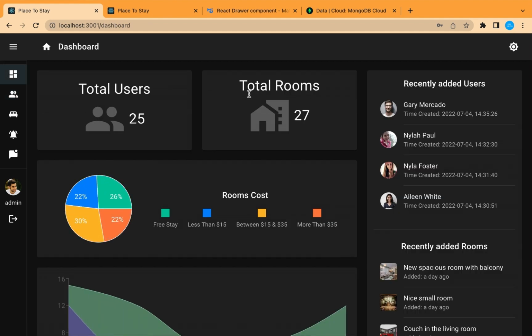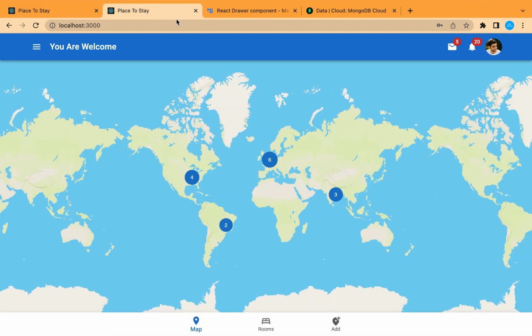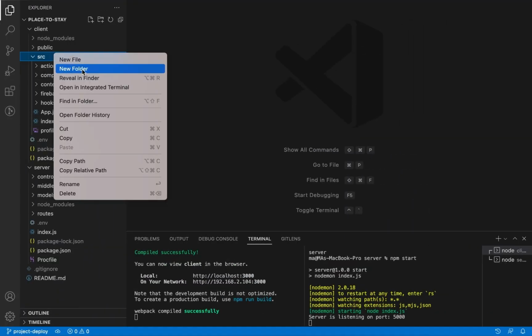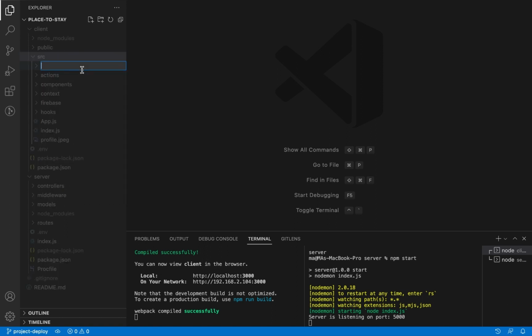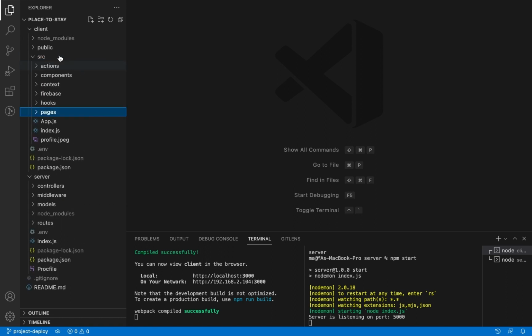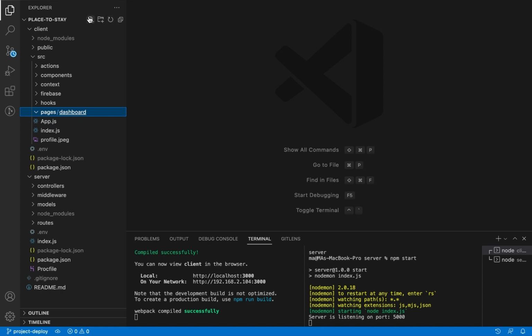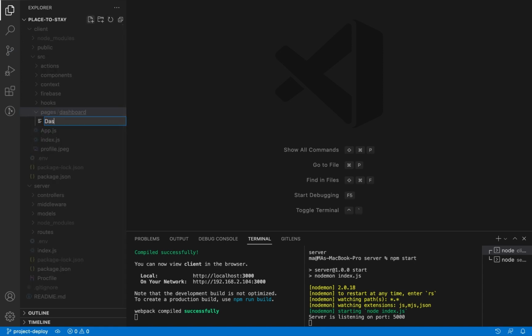And let's start building our dashboard. Let's create a new folder for the pages because we need to add a new link for our dashboard. And inside it, our folder dashboard. Inside that, our component dashboard.